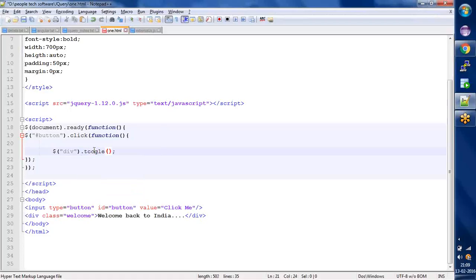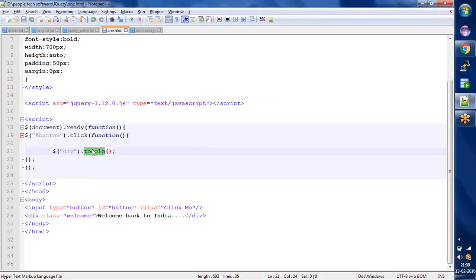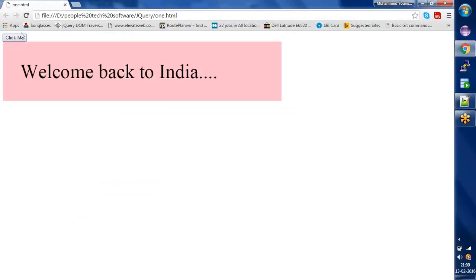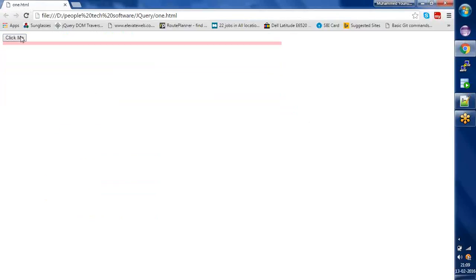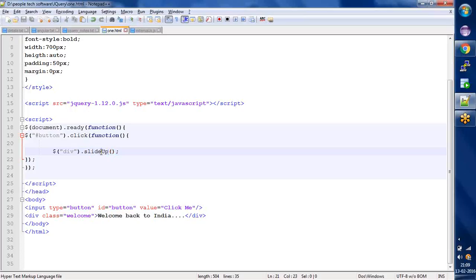And we have also called toggle. Let me check this toggle. Toggle is also not working. I need to check with this plugin where exactly the gap is. So we have learned something about how to add dynamic CSS, and you should also try this function from your side in your browser. In place of slide up, you go for the slide down.